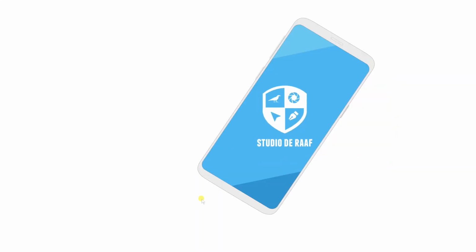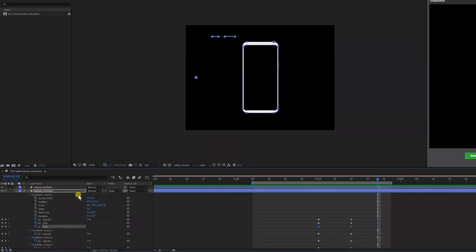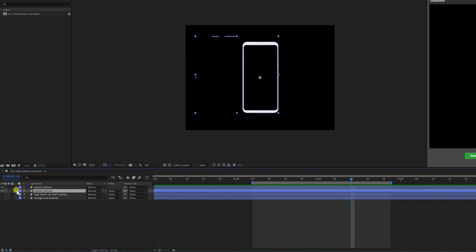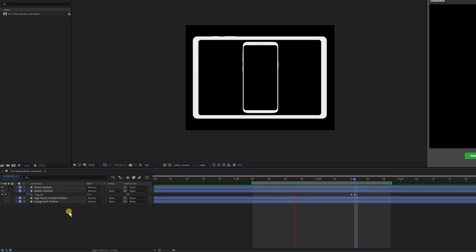So what we're going to do now is turn off the tablet. It first shrinks down, and after that we're going to fade it out because the phone is on top and we're going to only see the phone then. So selecting the layer, we put on the T for transparency, and we're going to make a keyframe going forwards one step, and then we're going to put the opacity at 0. So if we're going to watch that.